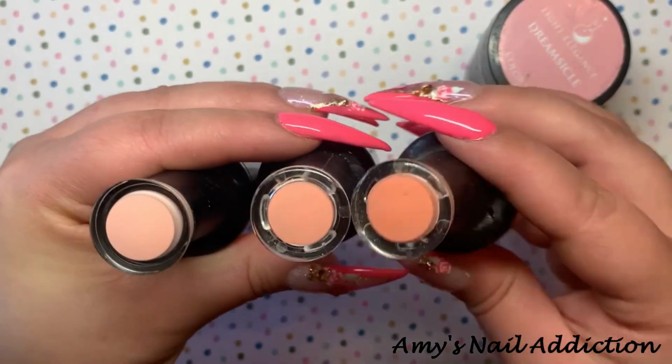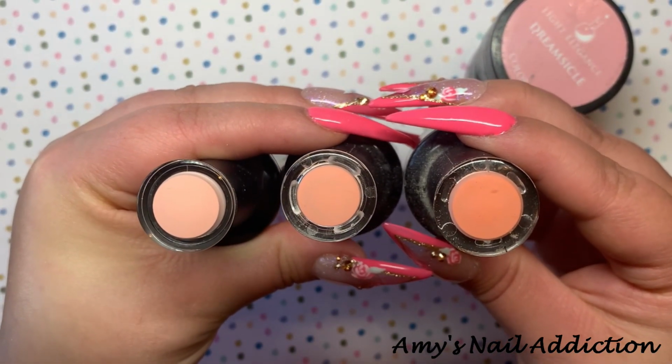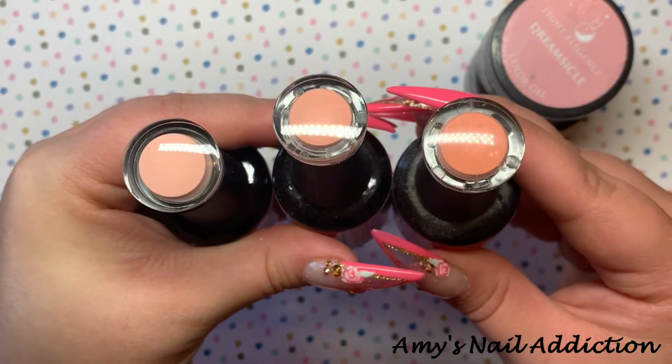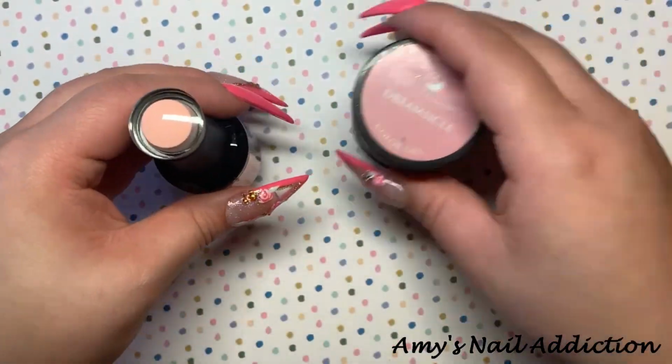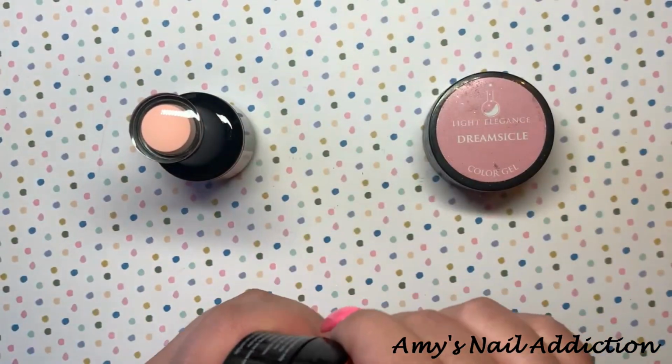So if we have the lineup of our peaches, we do have a nice peach ombre. If you wanted to do a peach set and do it ombre like this, it would be pretty. The 2 I pulled from Light Elegance were What's in Your Basket and Dreamsicle.